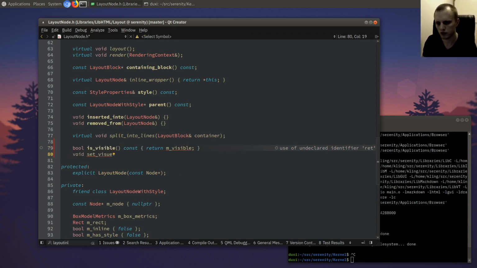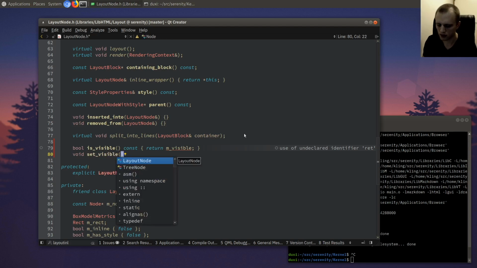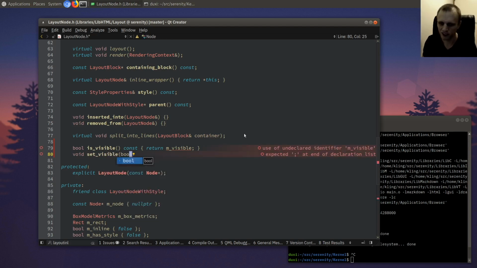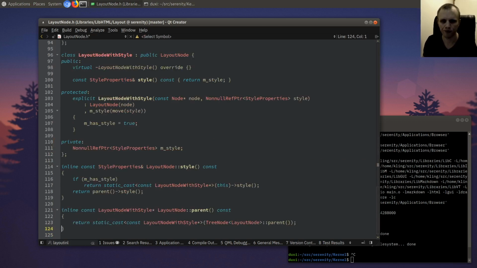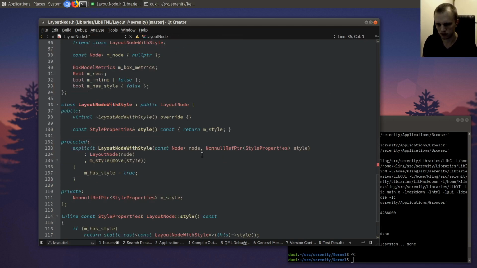And then what we're going to do with this, typing and talking at the same time is difficult. What we're going to do with this is we are going to not paint anything or not render anything for this layout node if it's not visible, but it will be default visible. So visible. Oh, wow.